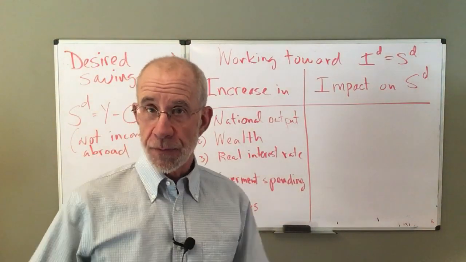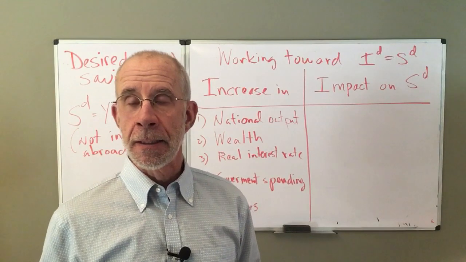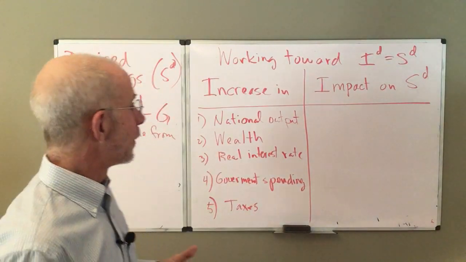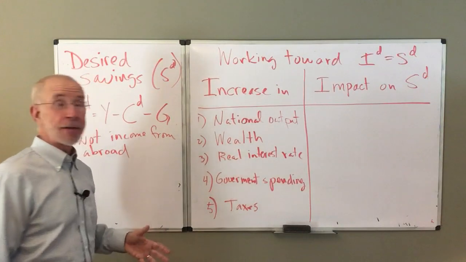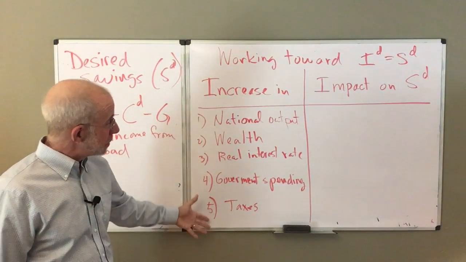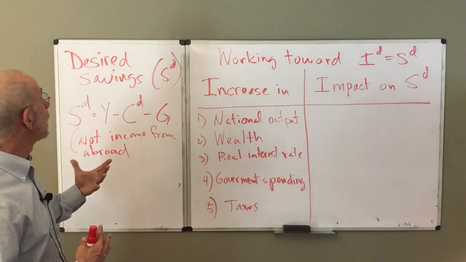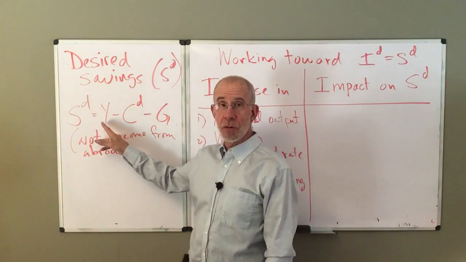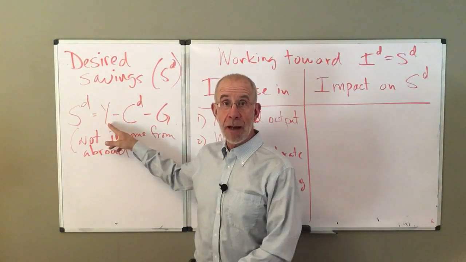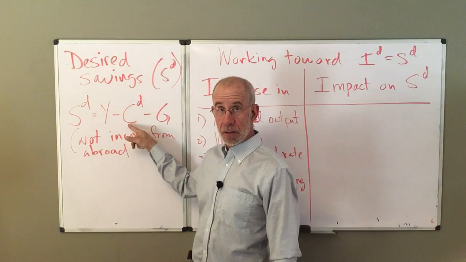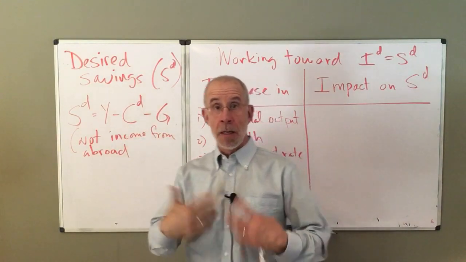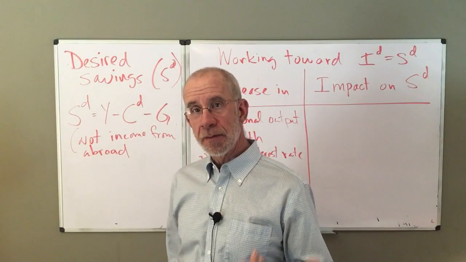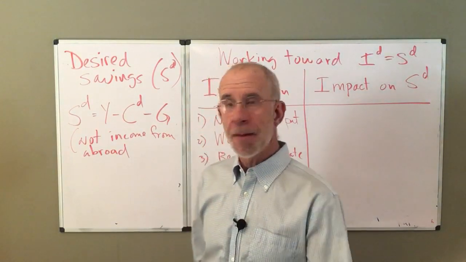But now we want to focus first on desired savings and how consumers making a decision about current consumption and future consumption will change their decisions based on changes in some of these factors. Now, let's back up and really make clear what we mean by desired savings. That really has to do with, first, the value of national income or output minus the desired consumption minus government spending, which is what is available, or is the desired savings of the private sector.